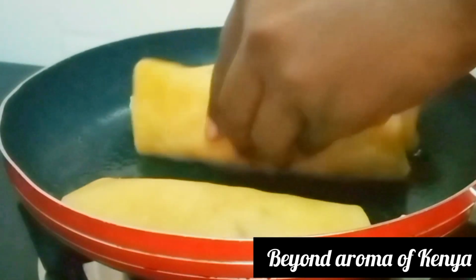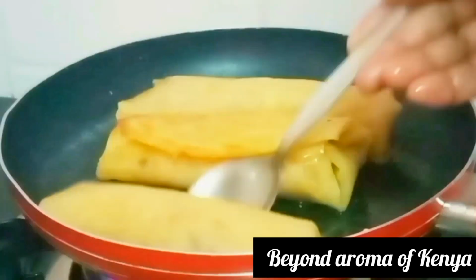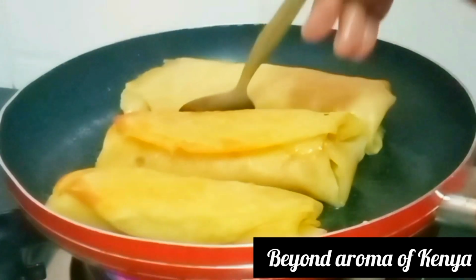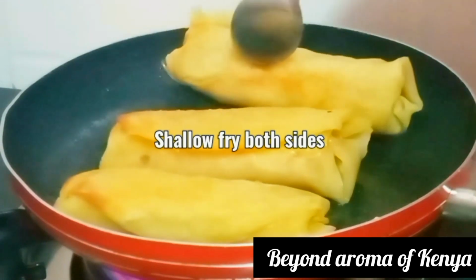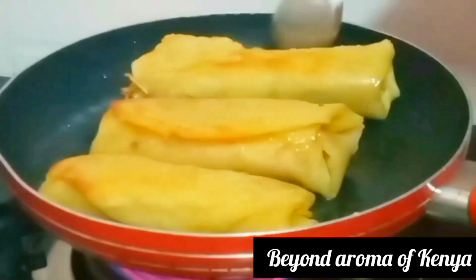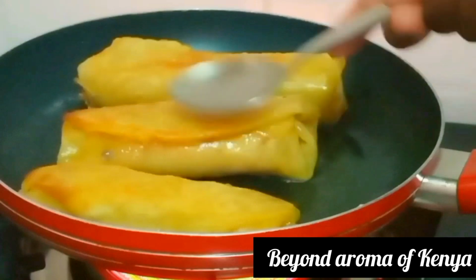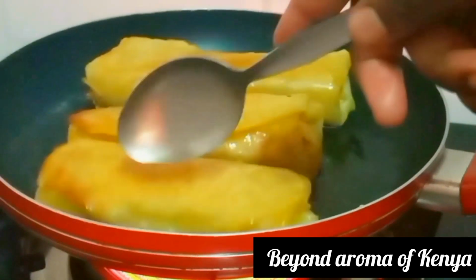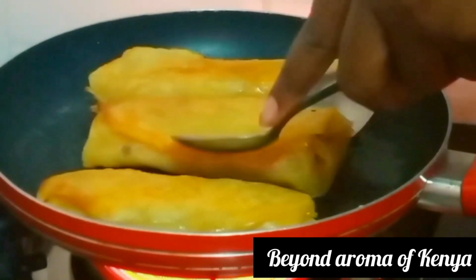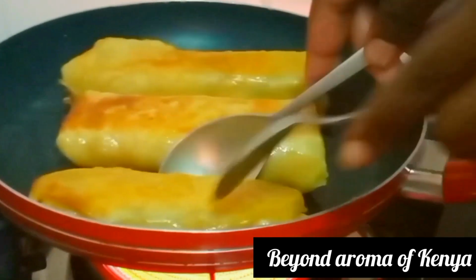I'm just going to be patient and wait for the first side to turn at least a little golden brown. And then I'm going to use my spoon right there to turn it and fry the other side too. So you guys, since we are shallow frying these egg rolls, I'm going to make sure that I fry the sides too. So I'm going to let these egg rolls turn, to shallow fry the sides. That's what I'm doing right now.